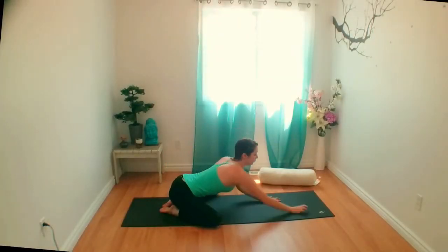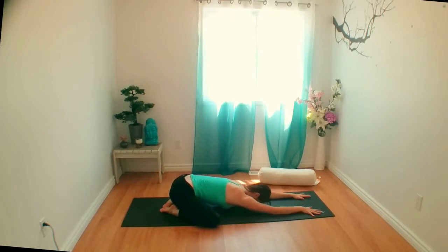Welcome everyone. Let's begin today's yin yoga class, starting in child's pose. Bringing the big toes to touch, knees come apart, maybe shoulder width distance or a little bit wider towards the edge of your mat. And from here you can slowly start to walk your palms forward, dropping your chest and head down onto the mat.